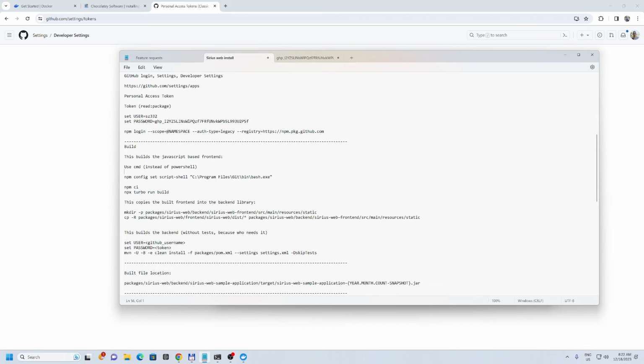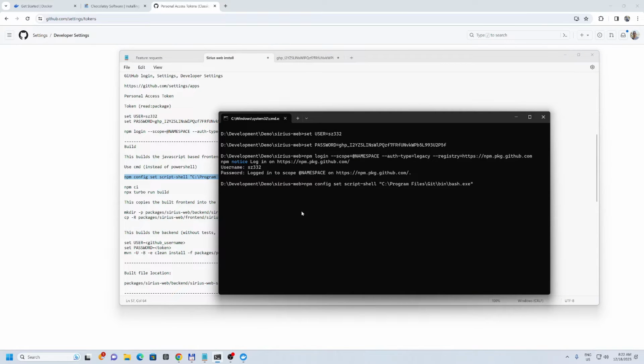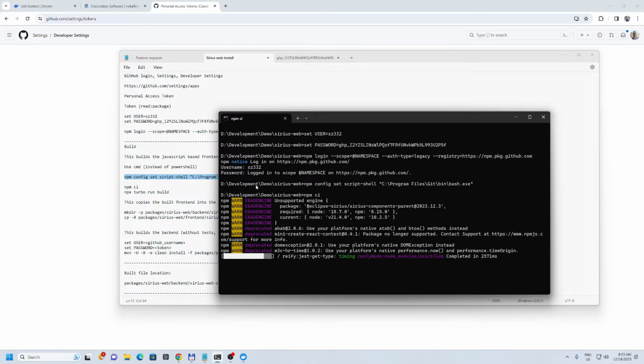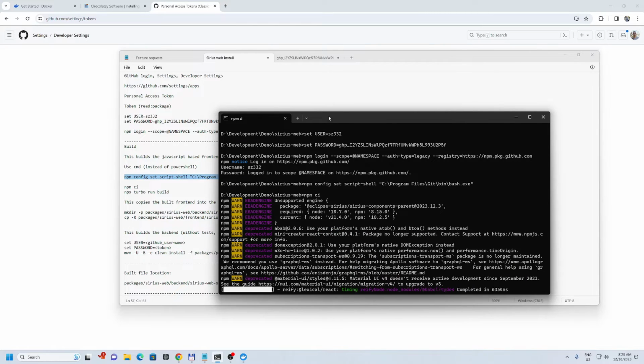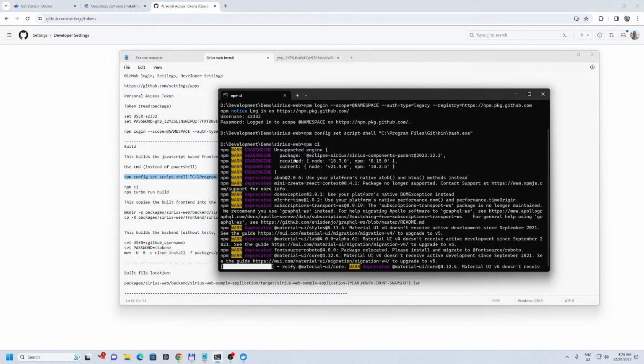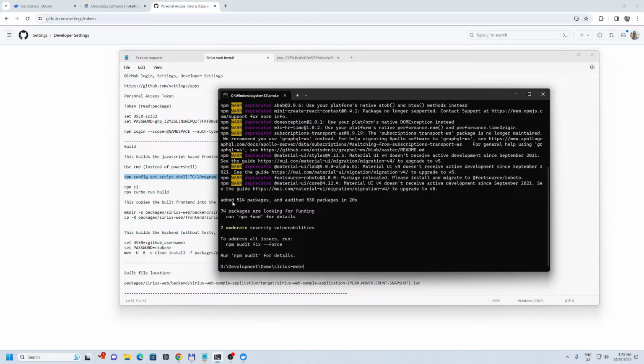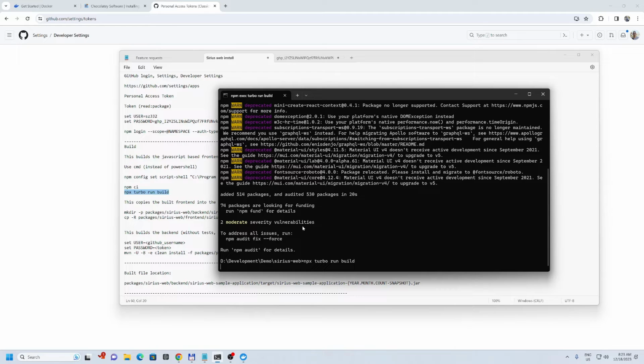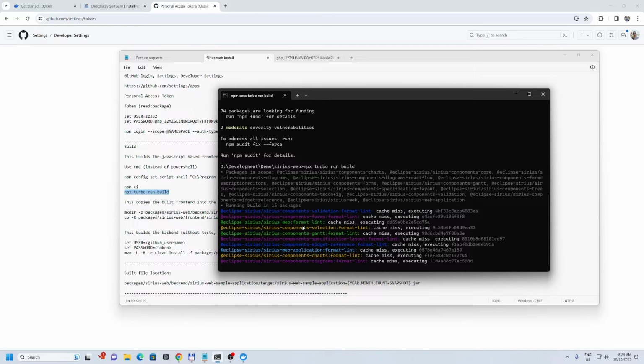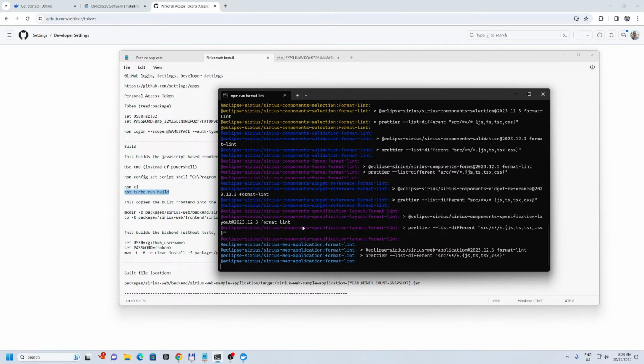So what we need to do is enter this config, so that it will use bash, and basically just enter npm ci, which will, I think, download some packages. It takes some time. Okay. So as you can see, more than 500 packages added, and there are two vulnerabilities. We just don't care at this point. So the next thing is to make a build on my computer. It's roughly 1.5 minutes. So obviously drink a coffee, which I'm doing right now.